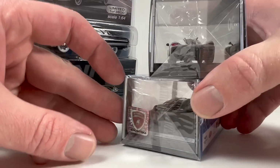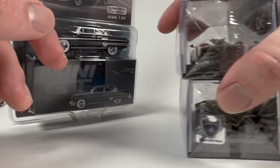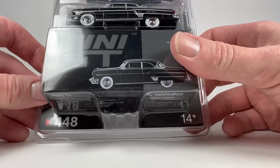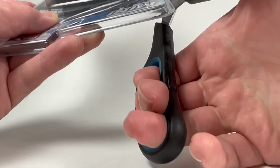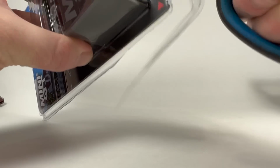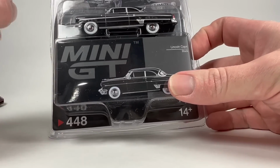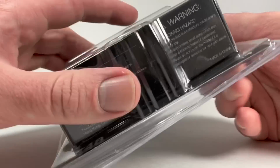And by the way, this new brand of diecast is legitimately licensed, it appears. I mean, we'll talk about that when we get to it. But yeah, there's that. Lincoln Capri in black. This looks beautiful. I don't know a person that has purchased this car that has not been happy with it, has not thought it was very cool. This is the Mio packaging of it. I don't know if there's an international version of it with just the box. I haven't seen it, but I don't think it's a US exclusive. So 3,600 pieces, MJ.